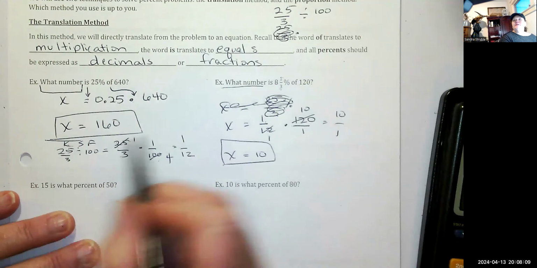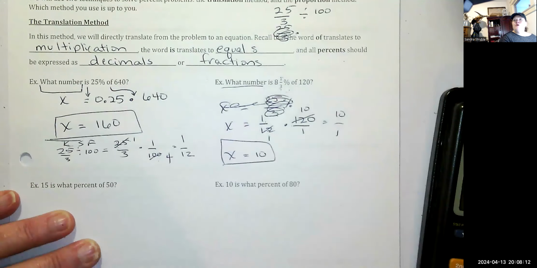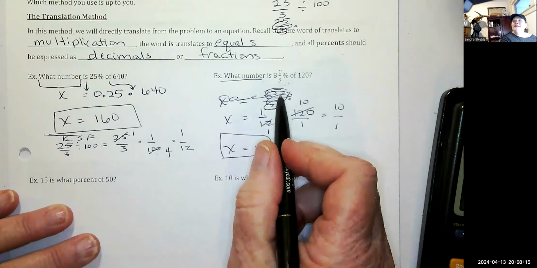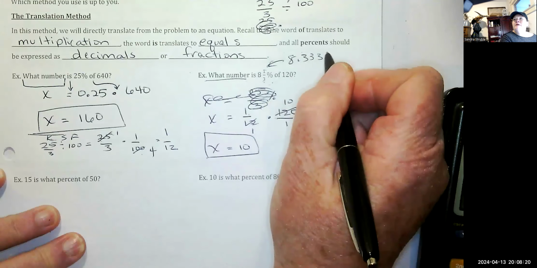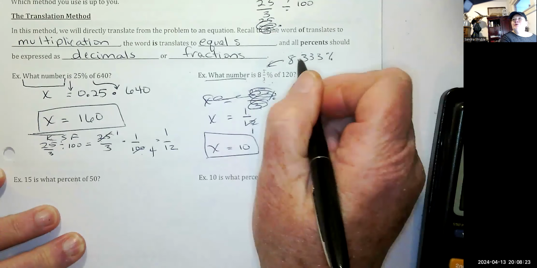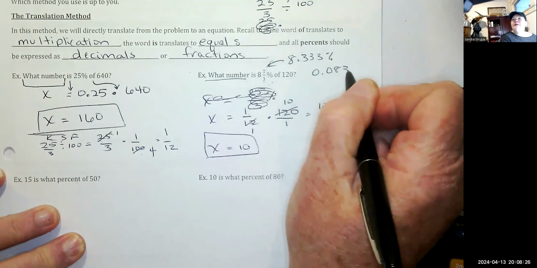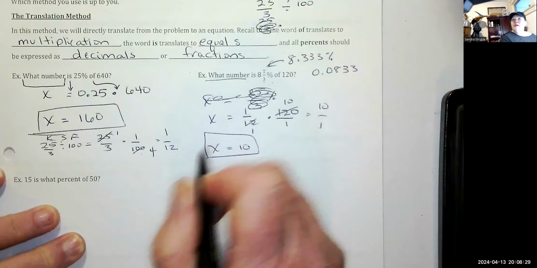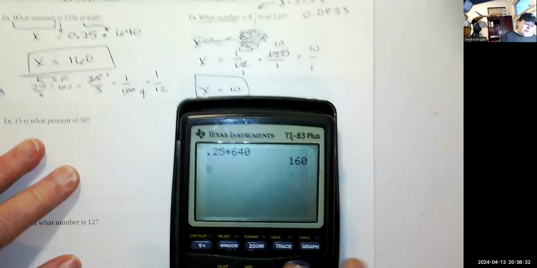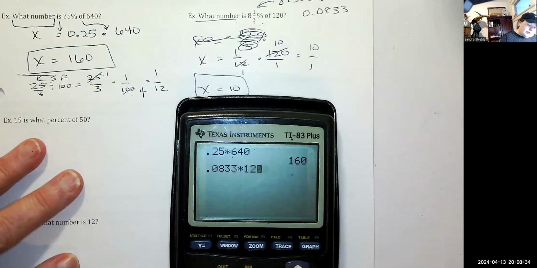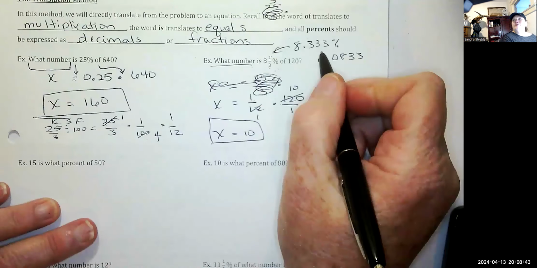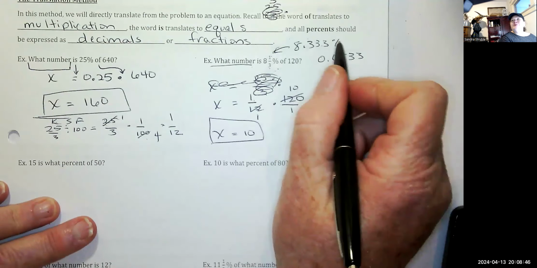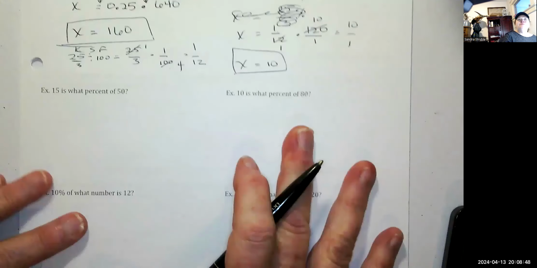I needed to switch from a percent to a fraction before doing this. If we'd made this 8.333 percent and then changed it to a decimal of 0.083, even if we kept a couple of them, that times 120, what do we get? 0.0833 times 120. We don't get an exact number. And if we do the fraction, we get exactly 10. That's why I didn't want to round that to a decimal, because the 3 is continuous and you wouldn't get an actual 10 for an answer.